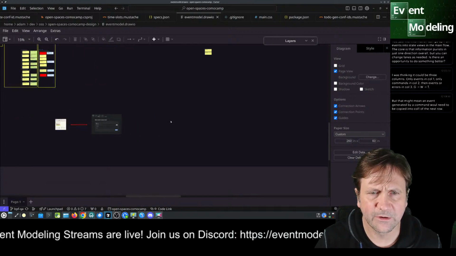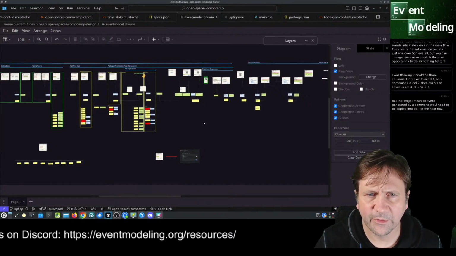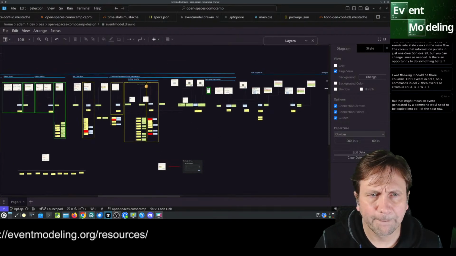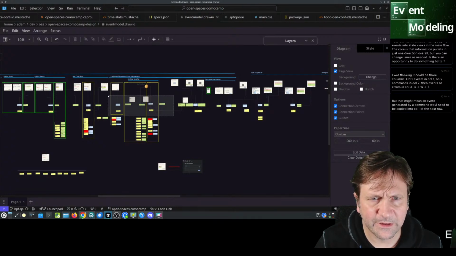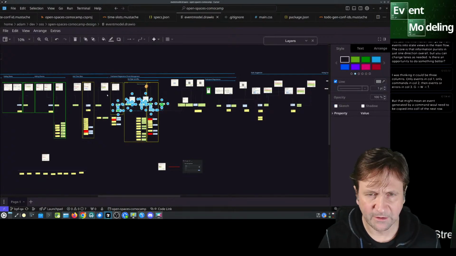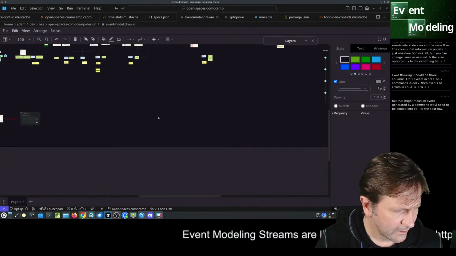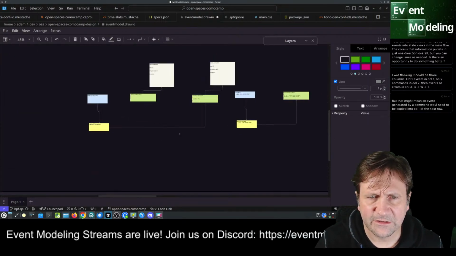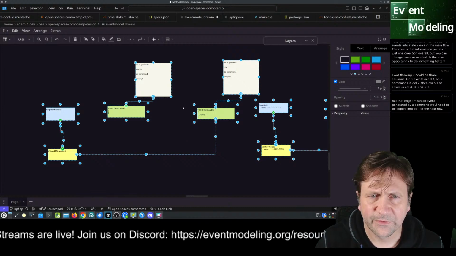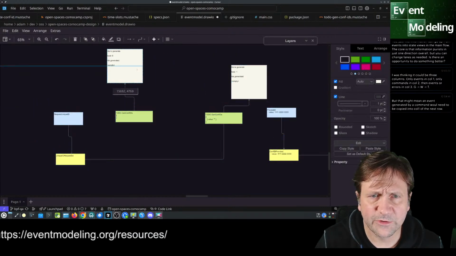So I can take a little sample of our event model here and gut it for what we need. So I'm going to copy this, make a new area here, paste here, and rename some of this stuff. I'm going to keep some screens, we're not going to use them, obviously.